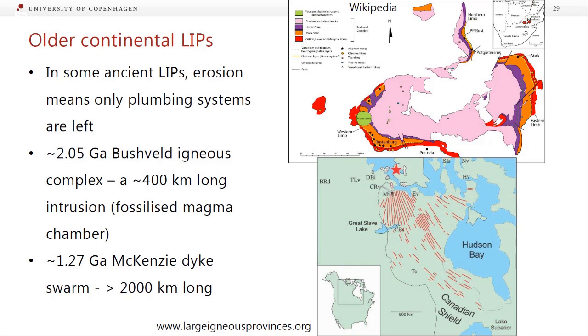Another example, this is in northern Canada, and you can see the scale of this here. This is Hudson's Bay, so that's 500 kilometers. This is probably about 2,500 kilometers long. And this is the Mackenzie Dike Swarm. The idea here is that it's what they call a radial dike swarm, a radiating dike swarm. So all of these dikes are pointing outwards from some central area where a plume could have hit. But this could have represented some of these dikes bringing magma to the surface. But if there was a flood basalt there, it's mostly been eroded away. So we mainly just see the dikes.